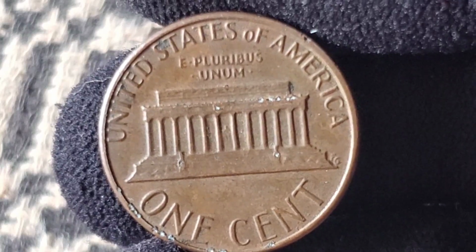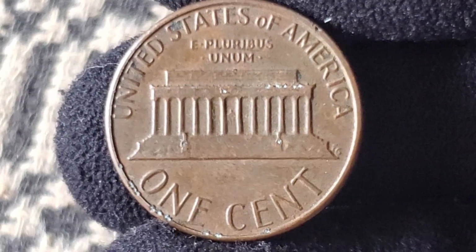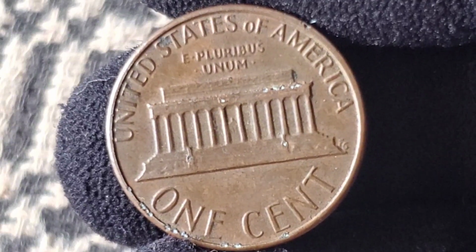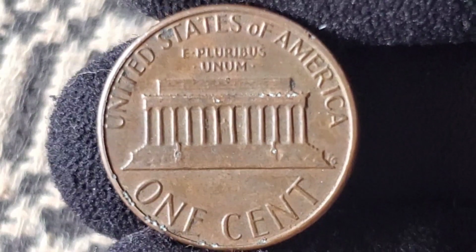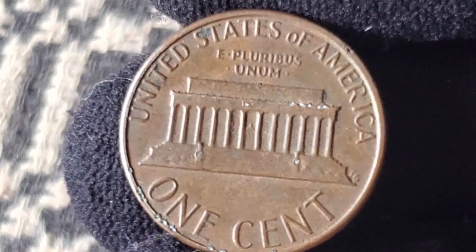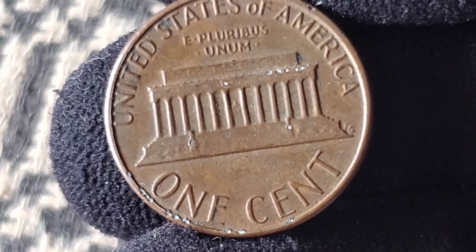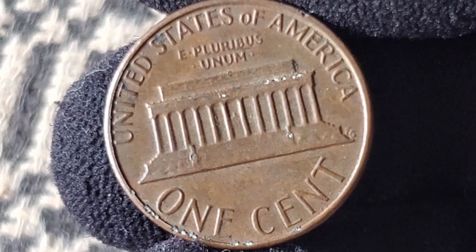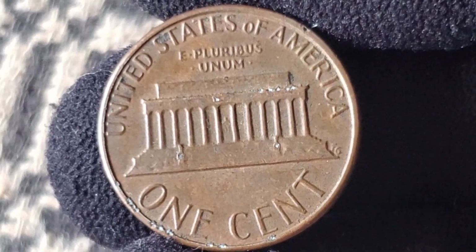Believe it or not, rare pennies like the 1983 copper and DDO varieties have been found in circulation by regular people. In 2019, a man in Ohio discovered a rare 1983 copper penny while sorting through change. He submitted it for grading, and the coin was valued at over $20,000. As the years go by, the value of these rare coins is only expected to increase.